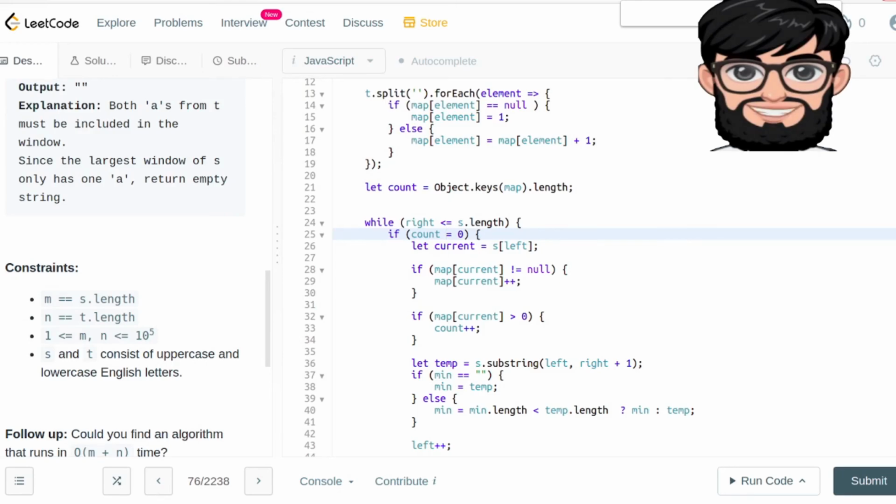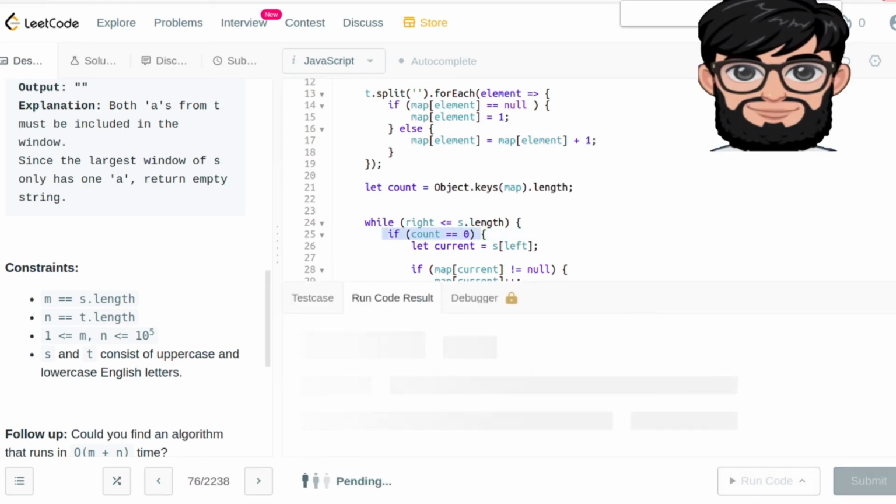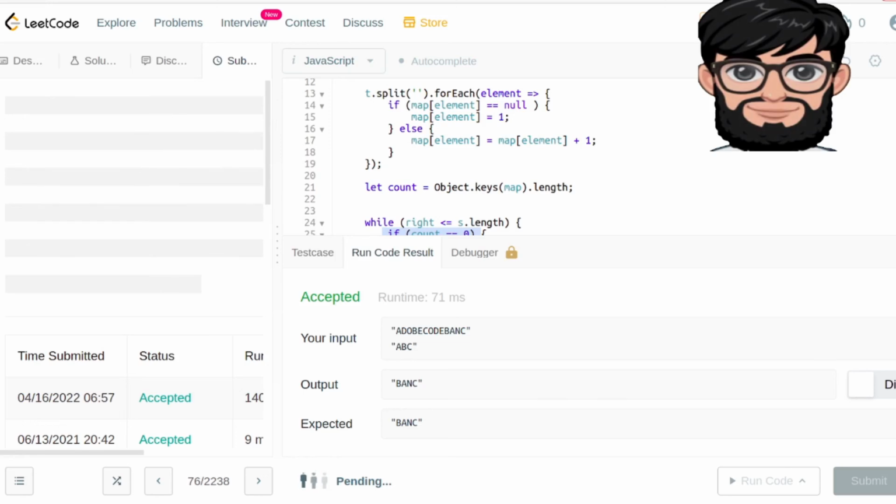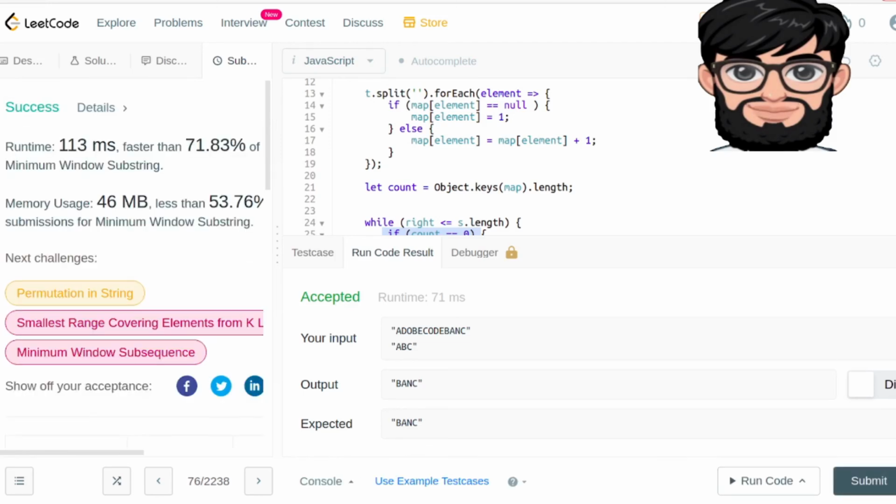So there is a typo here. Count is equal to 0. Yeah. Basically, this base case was not right. Let's run it. Yep. Let's see if it passes for all the test cases, and it does.